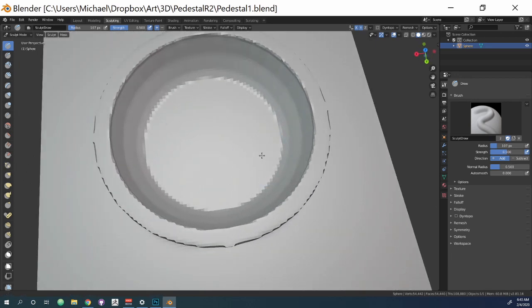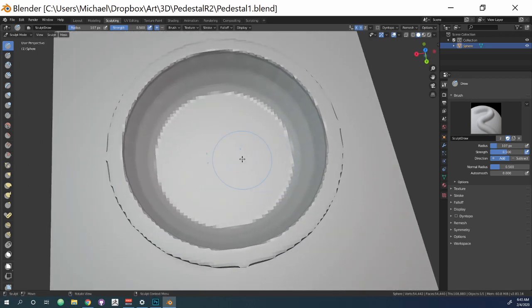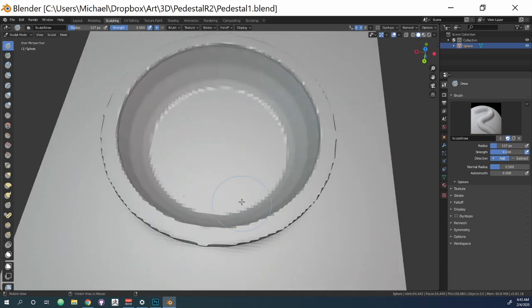So the first thing I'm going to do is turn on my dynamic topology. So this isn't supposed to be an introduction to Blender by any means, but very quickly, the remeshing feature gives us quadrilaterals everywhere.